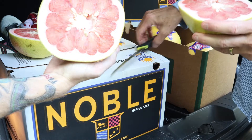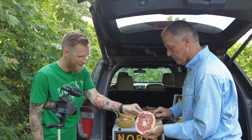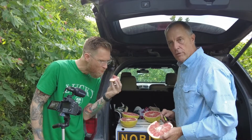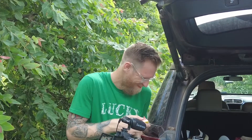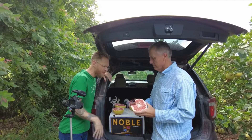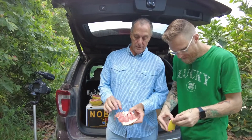Now we're going to try a fun way to eat them in the grove — different in the kitchen, but fun out here. Here's the wedge. This is going to be sweeter than a grapefruit because it's lower in acid and higher in brix. The high notes are completely different — it looks like a grapefruit, but completely different flavor. It's fantastic. It's got a sweet flavor — not like having to pour sugar all over it. You can take the whole sections out. Look how fleshy it is. Look at that piece of meat — you can't beat this, fresh from the field.